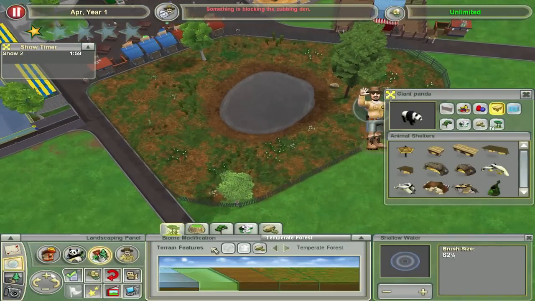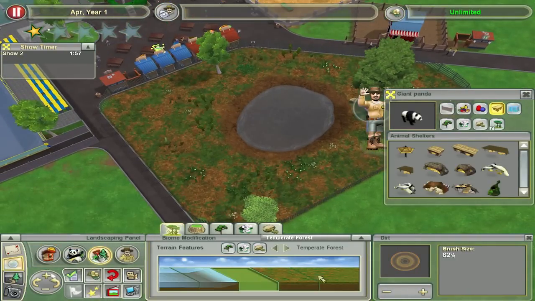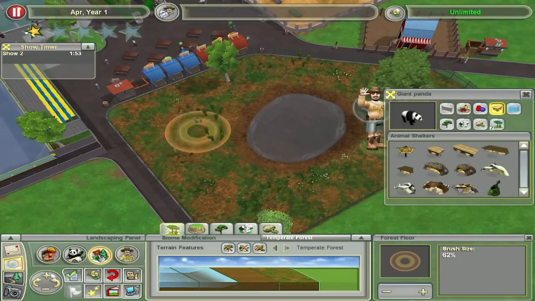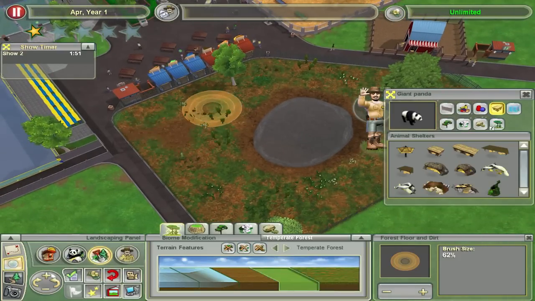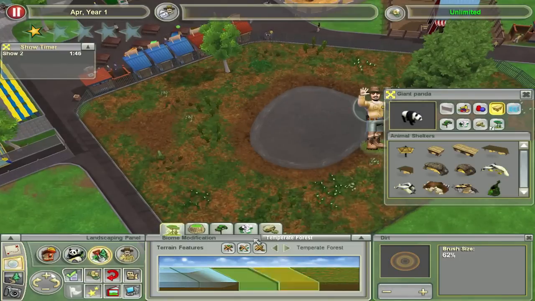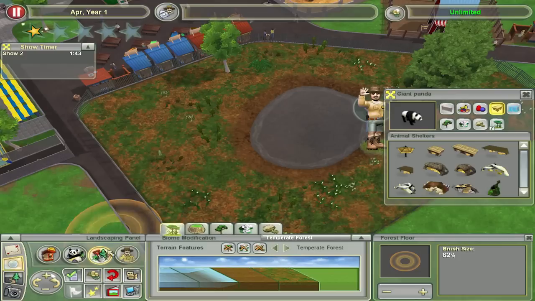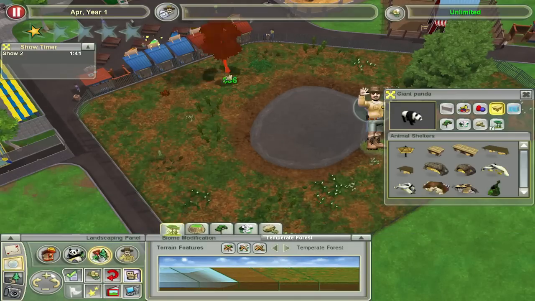All right, well, let's go back to the biome. Let's get rid of this stuff. Oh, does that not remove it? I thought that would remove it. Oh. Well, how do I remove stuff? It's just changing the floor. It's not actually changing any of the trees. Do I have to actually go through like this?